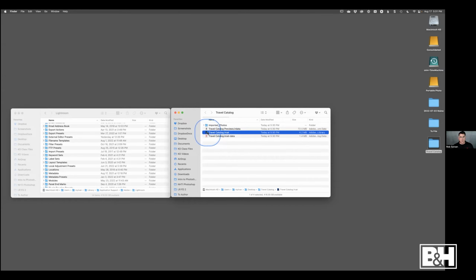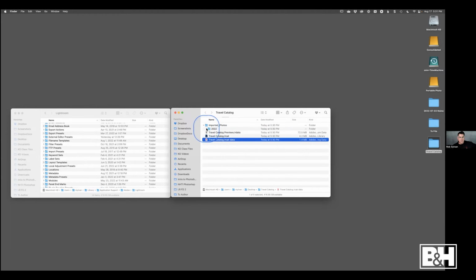This is the actual catalog file. And this just contains the information about the photos. And as you can see, it's not very large at all. This travel catalog LRCat-data, this is where any masks, including the AI generated masks, are stored. And that's not very big, even though it's just those 50 masks in there.